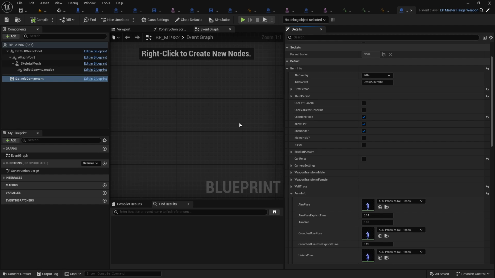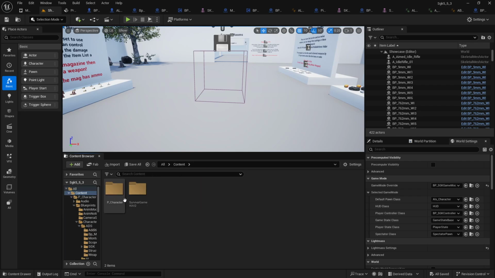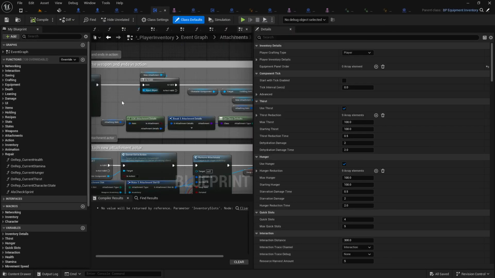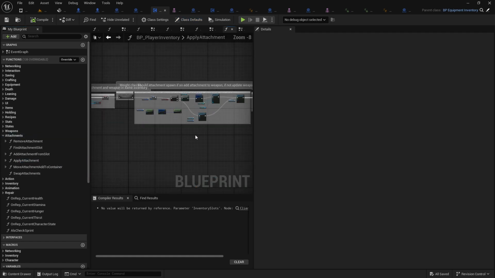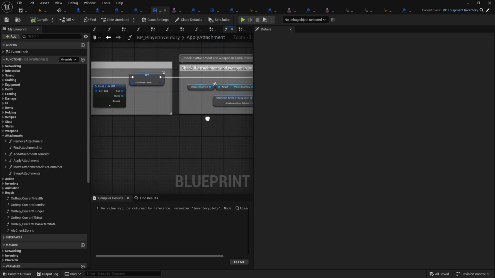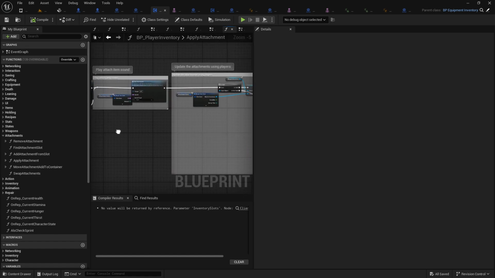Let's see, we're done up to that point. So I think now for the last part of setting up the weapons, it's adding the ADS to the attachments. Let me see where I can do that. Apply attachment. Okay, I need to find where they are applying it to or socket.